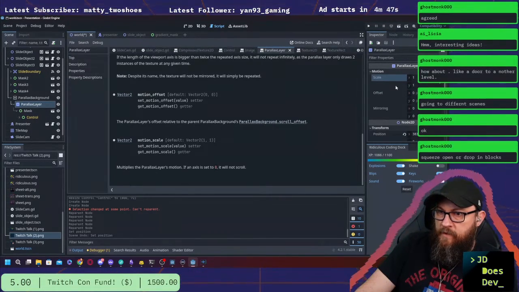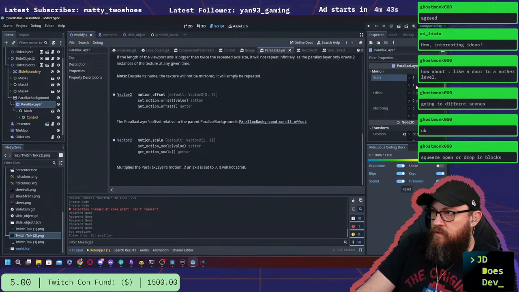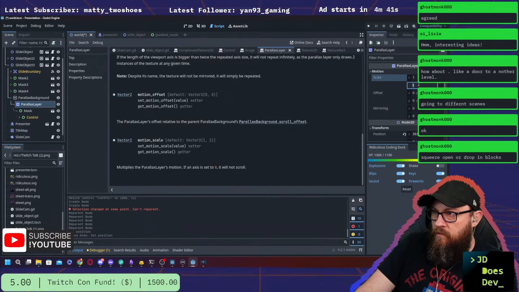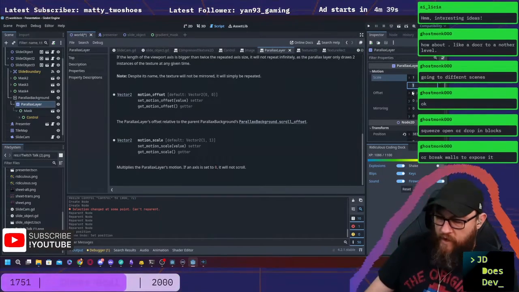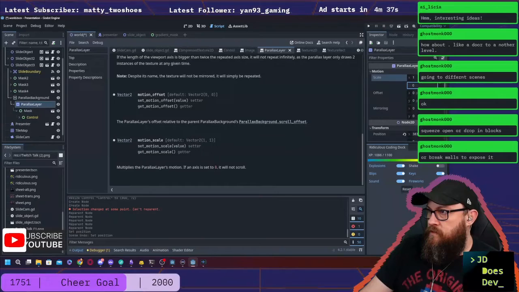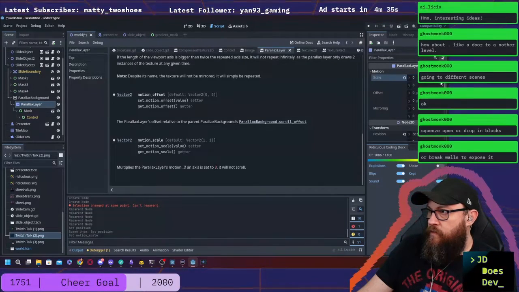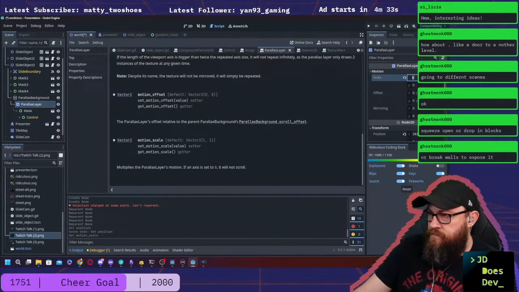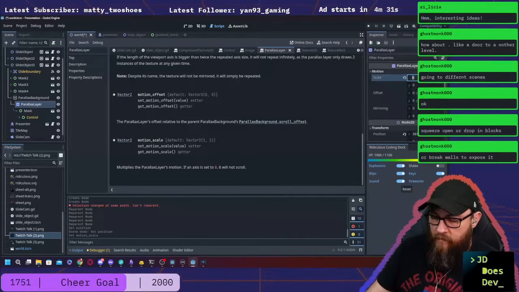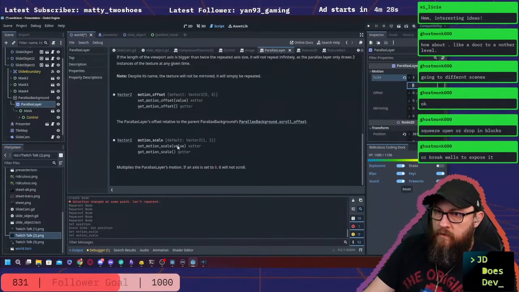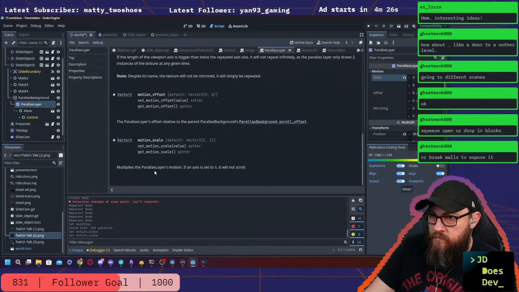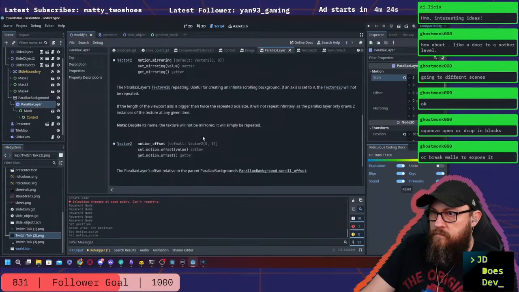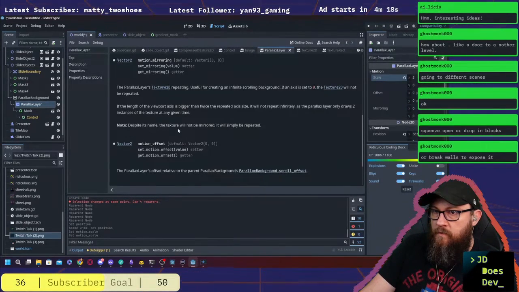Slice of parallax layers motion. And that's in motion scale. Okay, why we don't want to scroll. Scale, or I don't want to lock that. Motion offset.